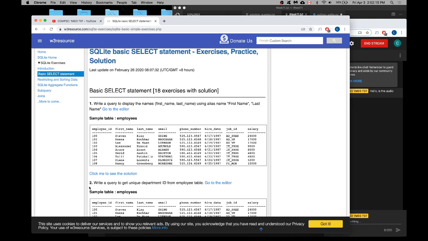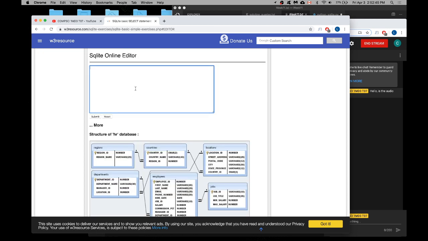But yeah, let's go ahead and get started on this question. So we want to create a resulting table that displays the first and last names of each employee. So we want to take this whole table and just keep the first and last names of every employee. So let's go ahead and do that. Let's go to the editor.